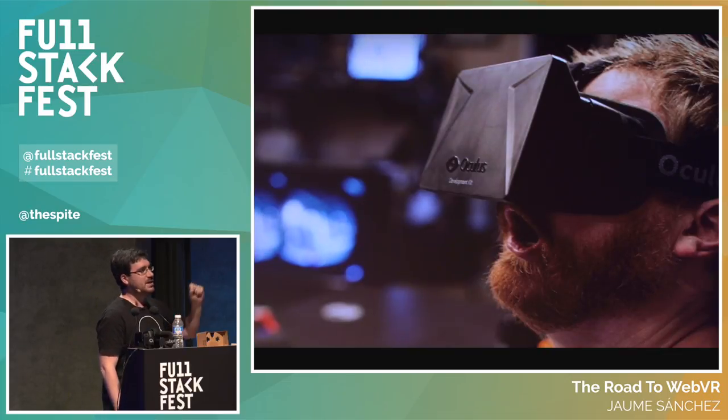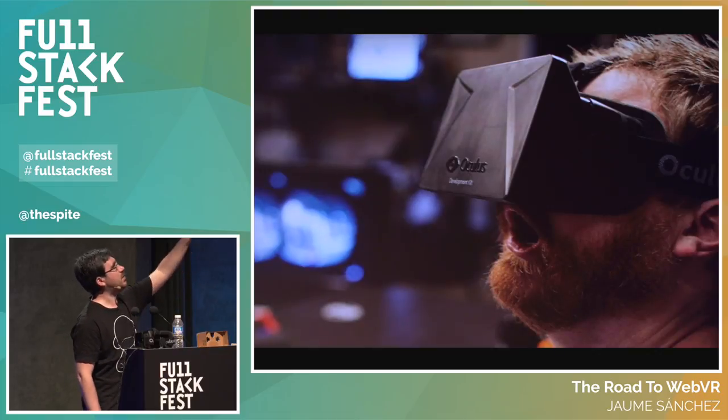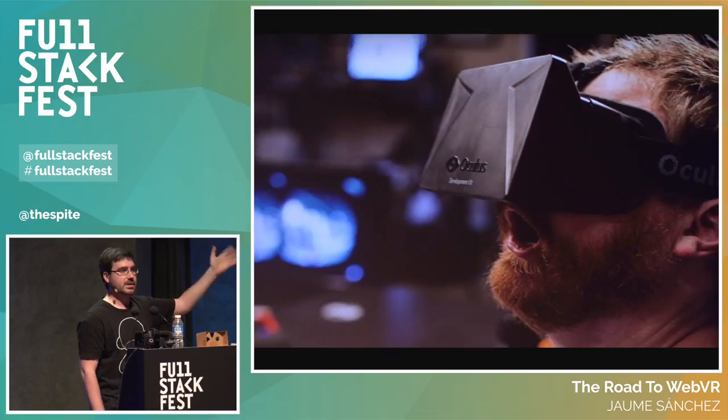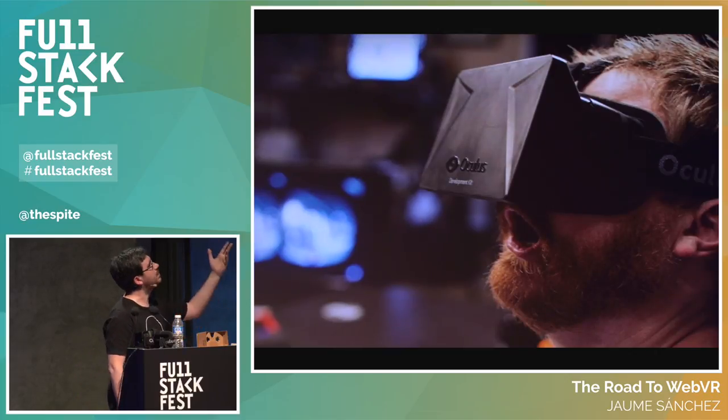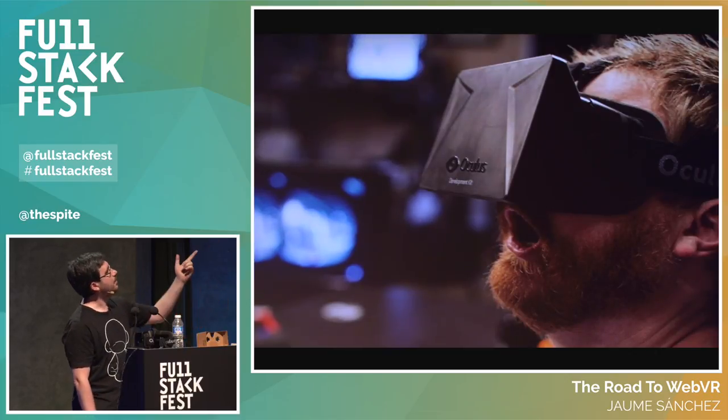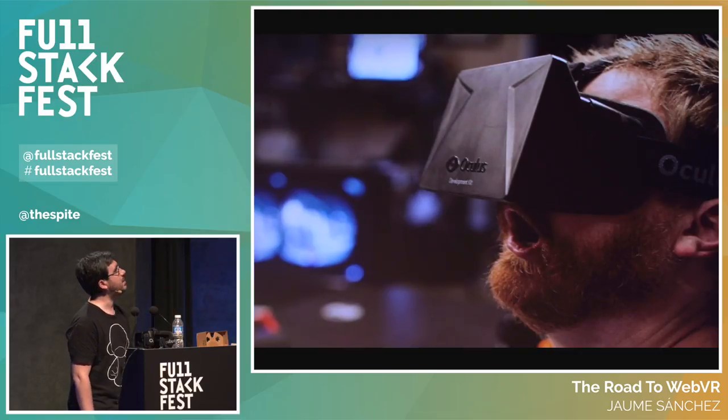So we still have the display. The casing has the lenses in front of a flat display, because displays nowadays are much better, so we don't have to use tubes anymore. The sensors are also in the casing, and are much better, much faster, with lower latency, because the military has spent a lot of budget on these kinds of things. And the production process has actually improved. So we have a pretty neat solution in there.